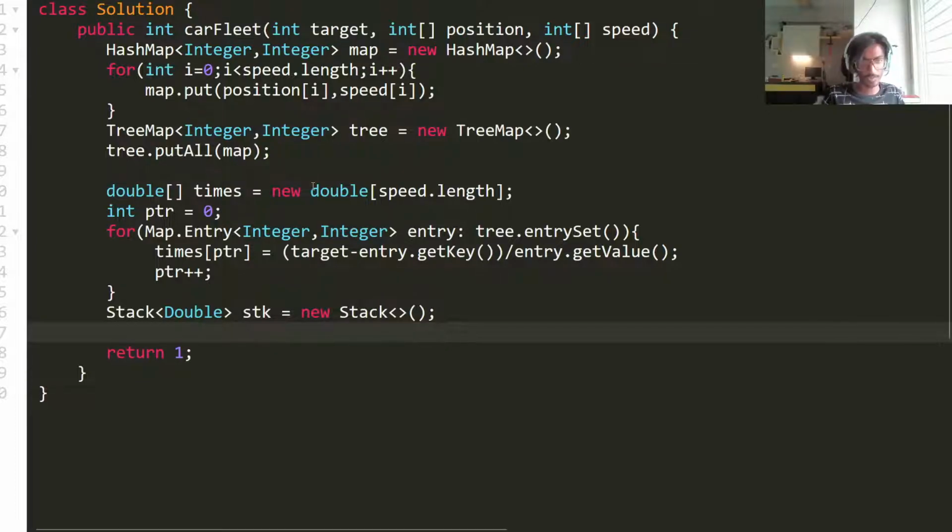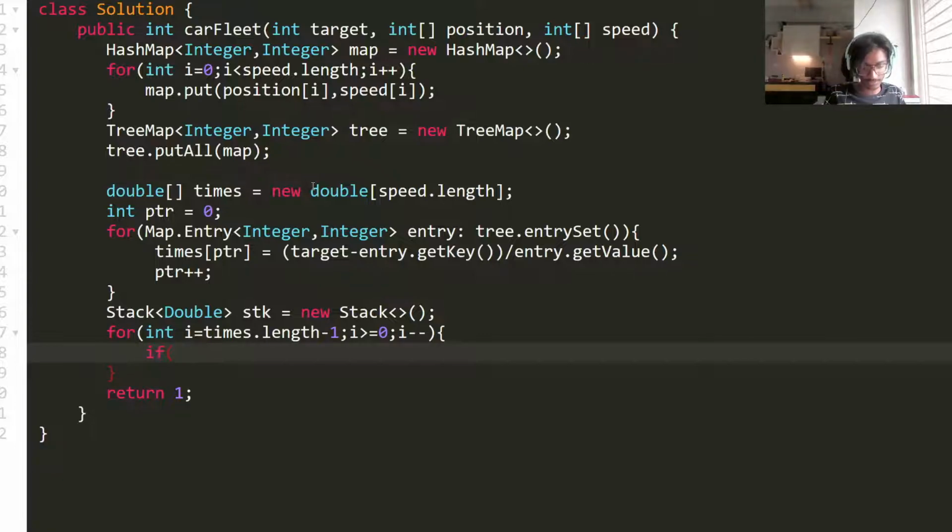Now we'll iterate from the last to first. So i is times.length minus 1, and i should be greater than or equal to 0, and then i minus minus.